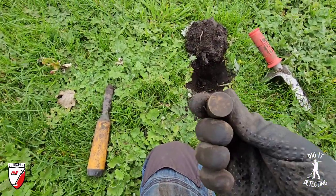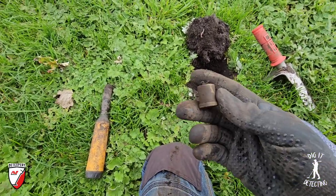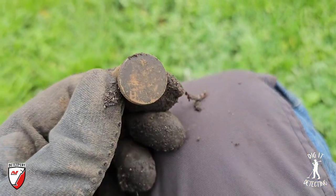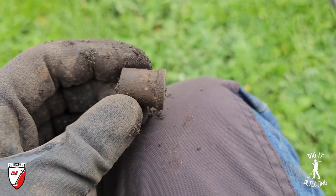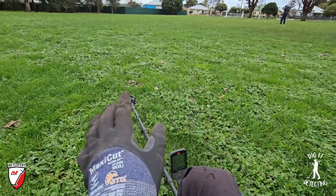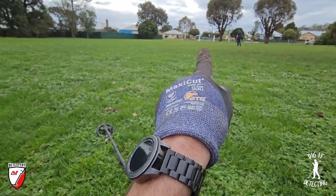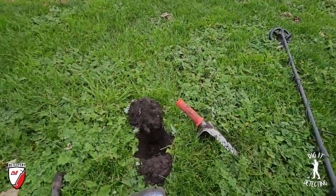Some of these objects are very interesting to try and identify - like this one, I'm not certain what it is. It's got some really cool edging around there, nothing on the back. We're not going to know until we clean the dirt out. It's okay - that's not our silver coin. We do have a two cent coin however. No old pennies, no old silvers. Luke is going over to the hot spot - that run of grass where we found all the sixpences, threepences and silvers in the past.